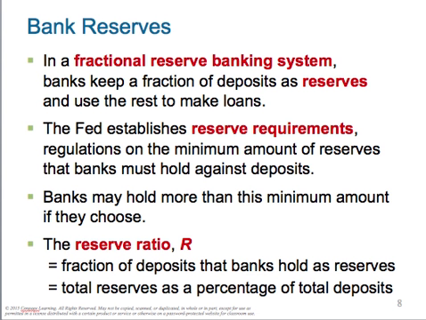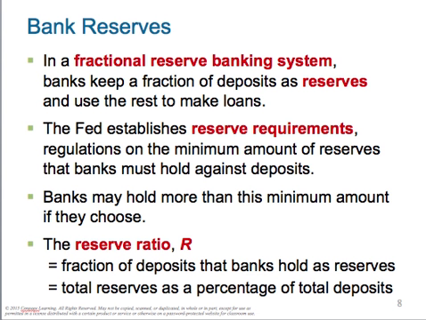Now, segue from the last slide. The Fed controls the money supply and regulates banks. Banks clearly play an important role in the money supply because bank deposits are a part of the money supply. Recall that M1 includes checking account deposits and M2 includes savings account deposits. So when you move from M1 to M2, you're really just talking about liquidity. Obviously, you can get to your money a little easier in a checking account. That's M1. It's a little more liquid. And then M2 is in a savings account. Sometimes you have to wait until it matures to get it without penalty, so it's a little less liquid. So M1 is more liquid, and M2 is less liquid. Liquid means how easily you can get a hold of it to spend it.